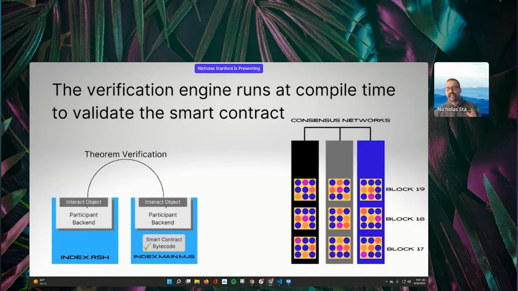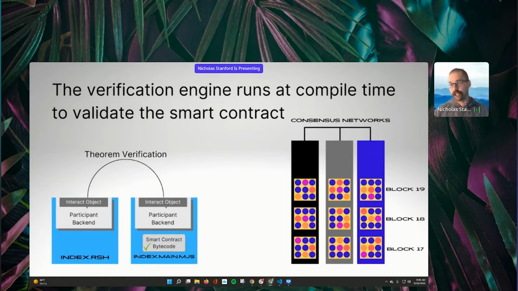So next, the verification engine, a very important part of Reach. This is where the security and safety of these programs comes from. You don't have to write tedious, long verification checks in your programs. You can just use the Reach verification engine to confirm what you assume is true about your program.